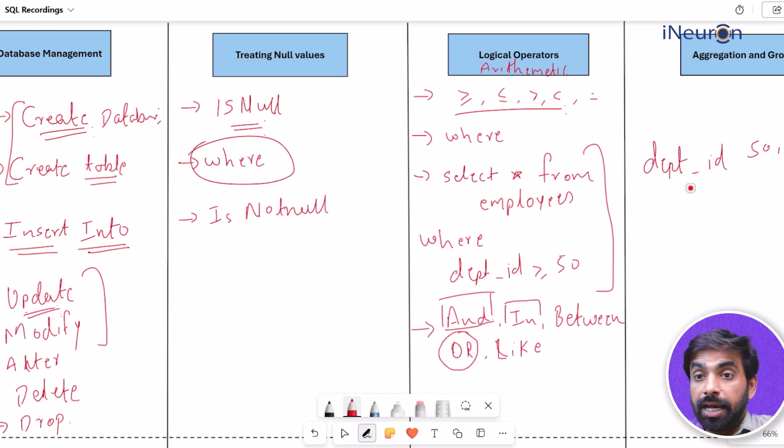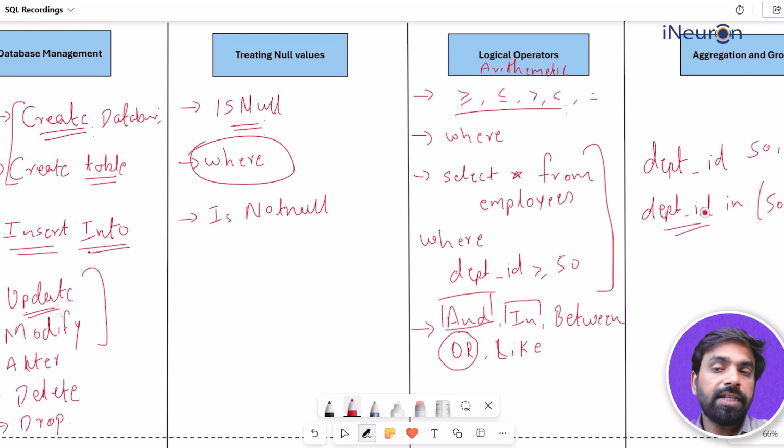I can either give three conditions using or: department ID is equal to 50 or department ID is equal to 40 or department ID is equal to 30. Or we can say department ID in, and then we give this particular set 50, 40, and 30. That way, we ensure that only the data whose department ID is in this particular set gets fetched, filtered out. And the set consists of the department IDs of the data which I want.